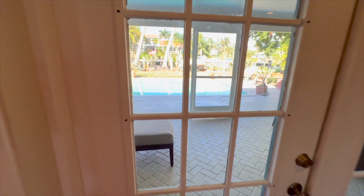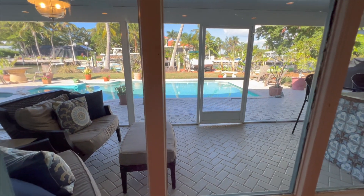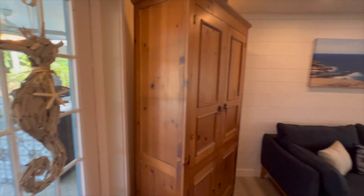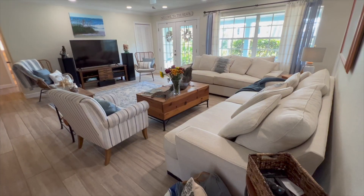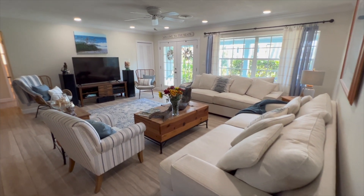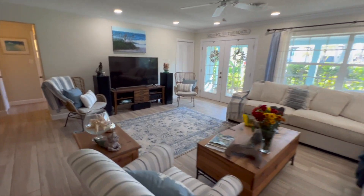I prefer the ceramic tile. It's nice and cold on your feet, easy to clean up sand, easy to clean up anything from the boat. So it's really set up well. They did a great job on the renovation. As we're showing you around the property, you can see you have a lot here — it's a great property.